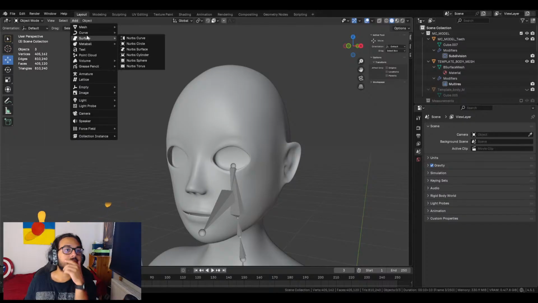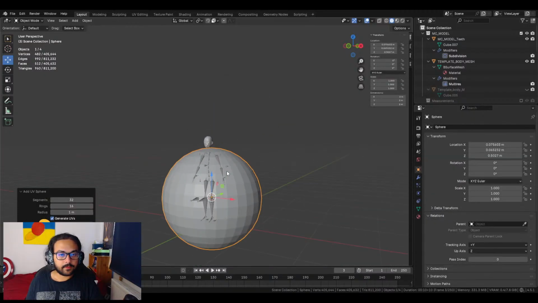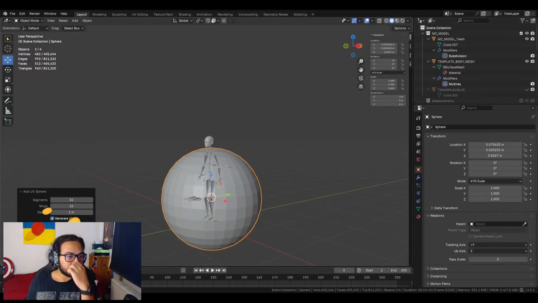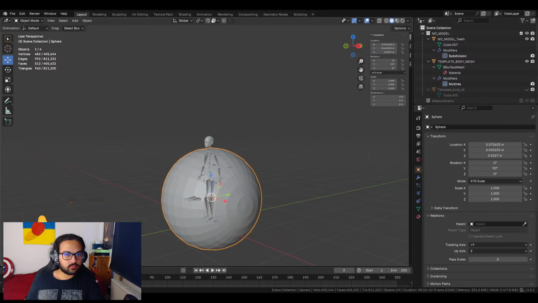So add mesh, icos. No, I want the sphere. Let me rotate it by 90. Was that? No. Other. Not by 90. Here by 90. It's, yeah.